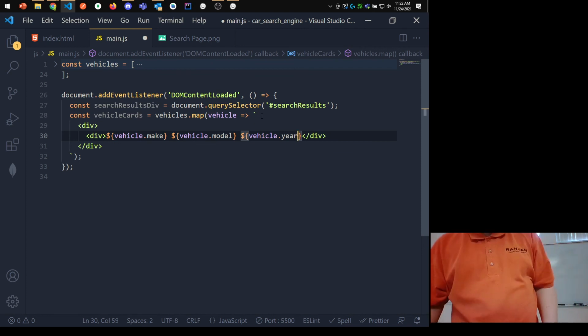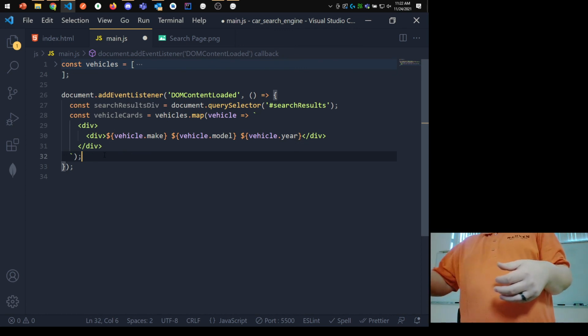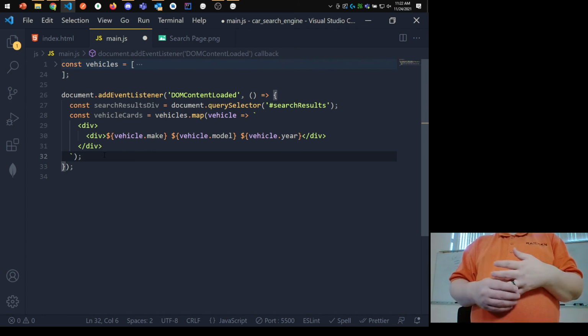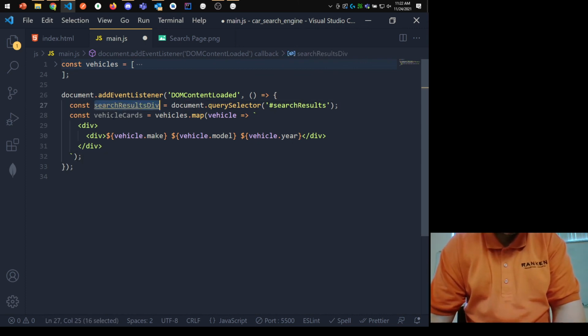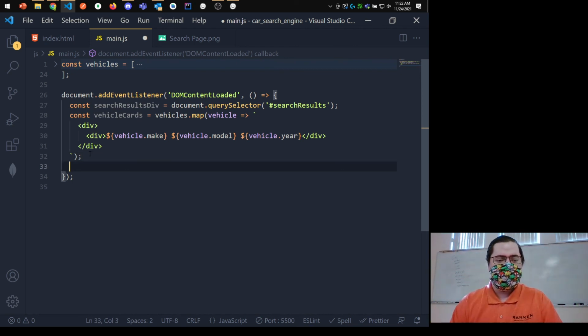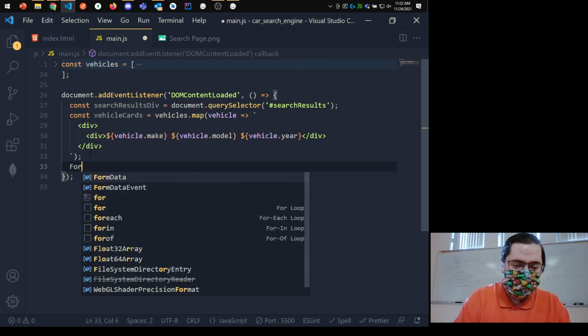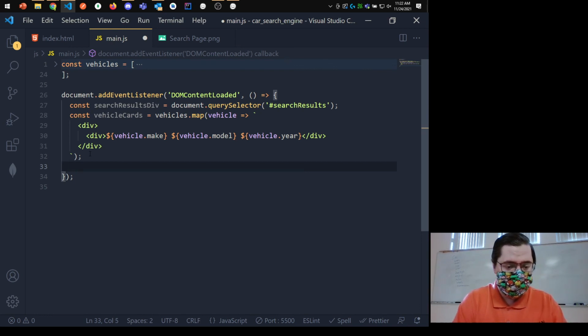Now what I can then do is go through each of those cards and add them to the DOM. So in the search results div, I want to add these things in. Maybe I need to loop through. Yeah, I still find myself looping through this list. Maybe I'll do it a different way.